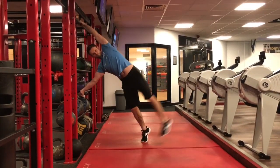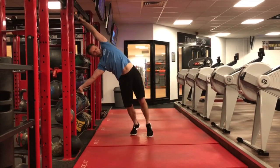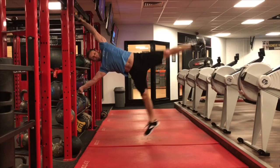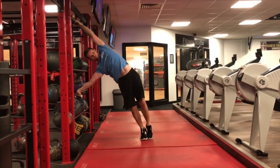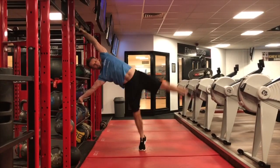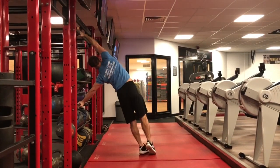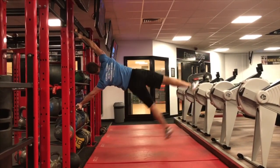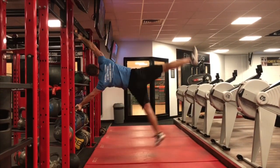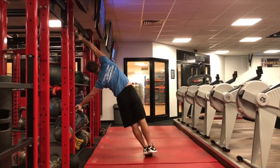Progressing on from that, we can do the kick up, where we kick up and get more height. Try to meet the feet at the top with the legs in a straight line. Make sure you do both sides — kick up, meet the feet at the top, and aim to get the top hip up towards the ceiling, keeping the upper body strong the whole time. Push and pull.